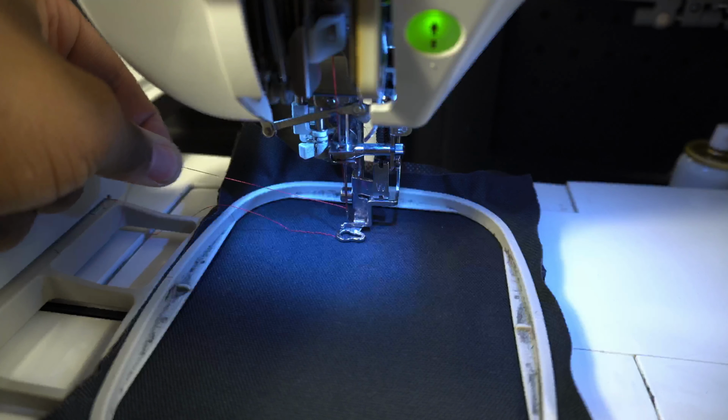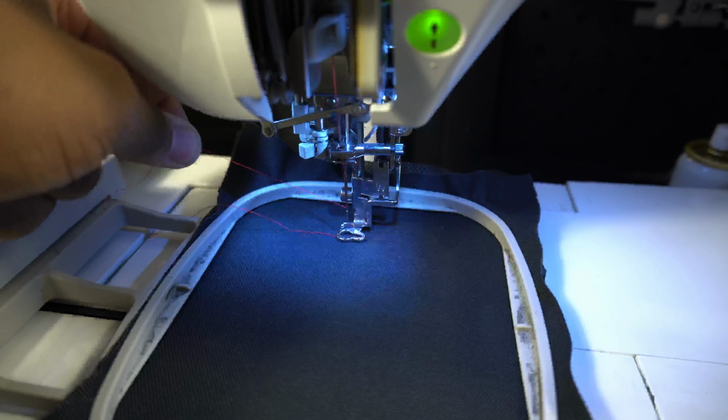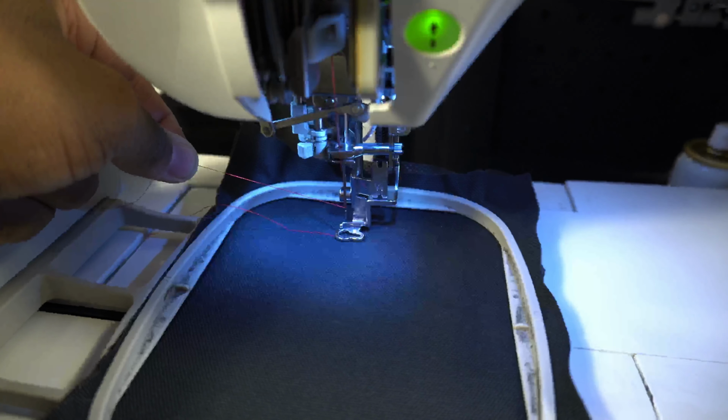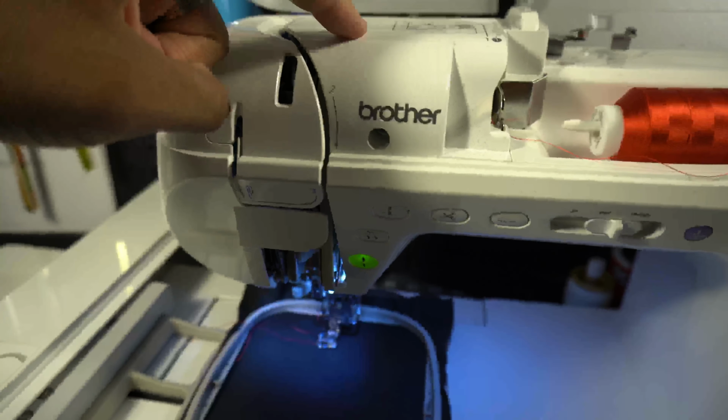And now as I pull the thread, notice that the thread doesn't pull, but instead that it stops. And if you look close enough, you can see that the needle kind of moves. That shows me that the thread is properly sitting in between the tension plates up here.